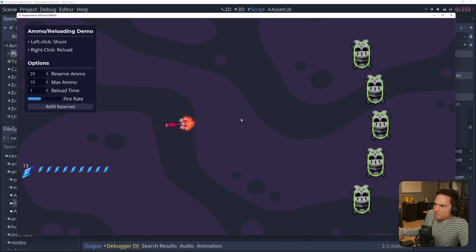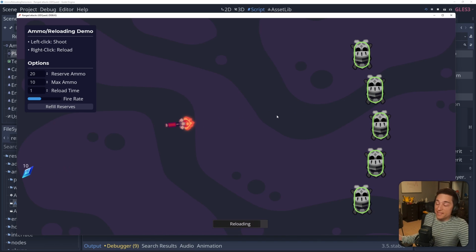Building out a system like this is easy, right? When you shoot, you subtract ammo from the clip. When you reload, you subtract ammo from the reserves and add it back to the clip. But there are a good amount of edge cases that may catch you off guard. For example, what happens when you try to reload, but there's no ammo in the reserves? Or what about shooting when there's no ammo in the clip? Or my favorite, what happens when you try to reload and there's some ammo in the reserves, but not enough to fully refill the clip?